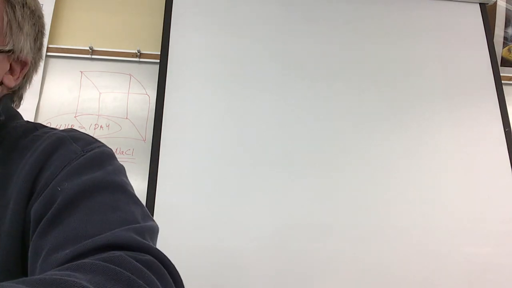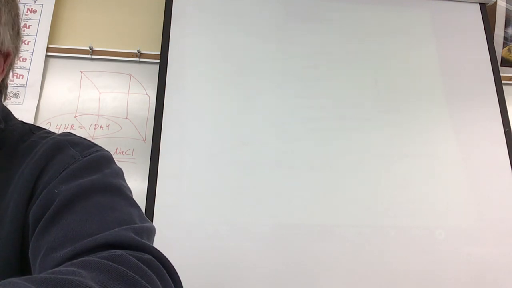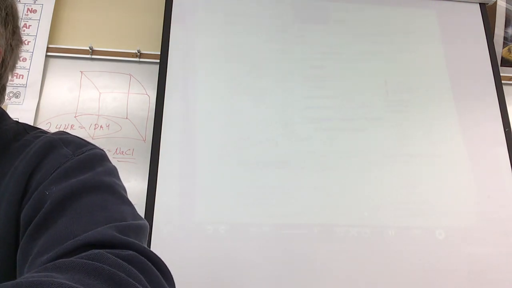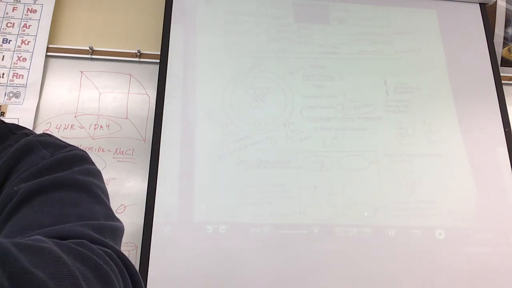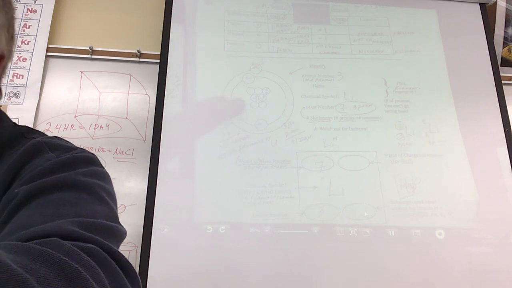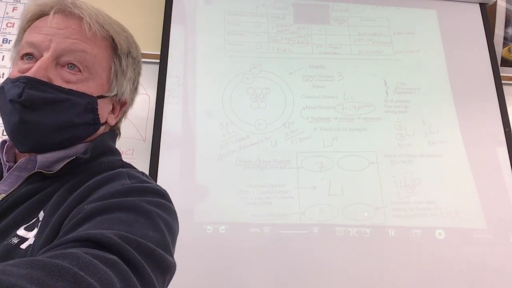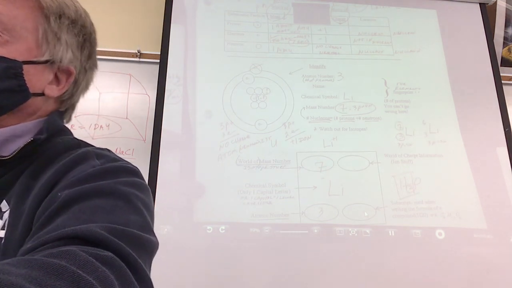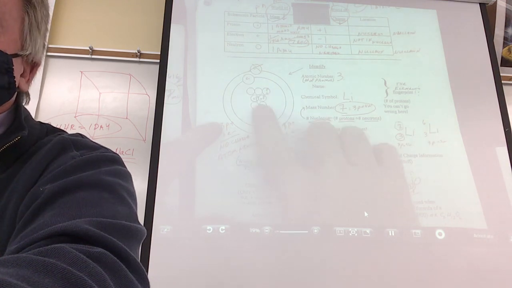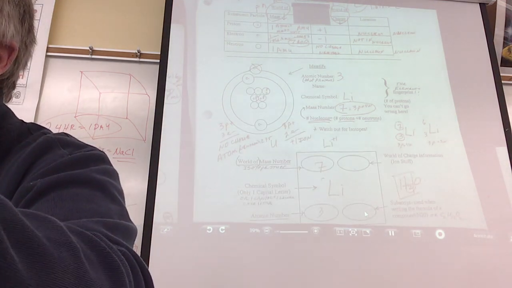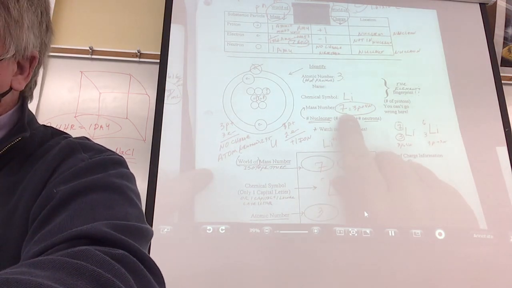On the handout sheet, we know that the electron's mass is essentially zero, and we don't actually include the electron in the world of mass. Now, if you look at a model, and I'm reviewing here, this is supposed to fill in some gaps. I look in the nucleus, and I see 3 protons. I know the atomic number is 3, and the only element that can be atomic number 3 is lithium, so it has to be lithium. And then I notice there are 3 protons and 4 neutrons, or 7 nucleons, right? 7 things in the nucleus, so the mass number is 7.